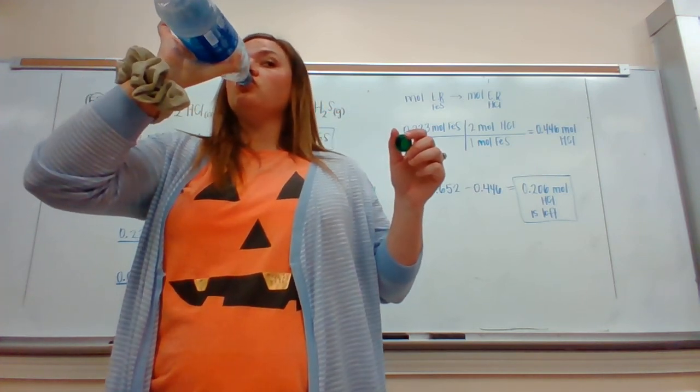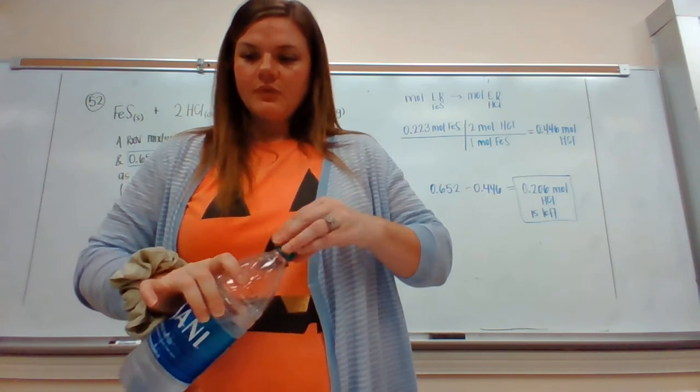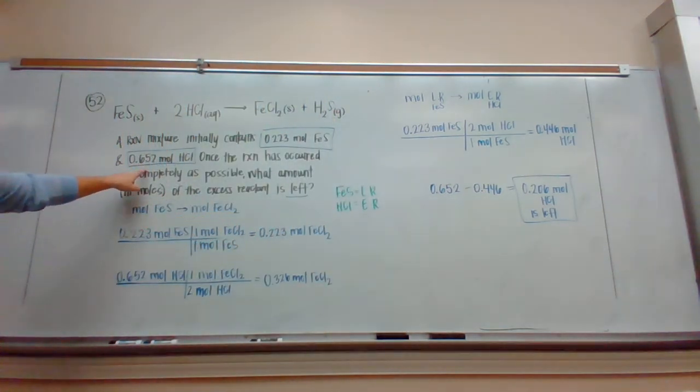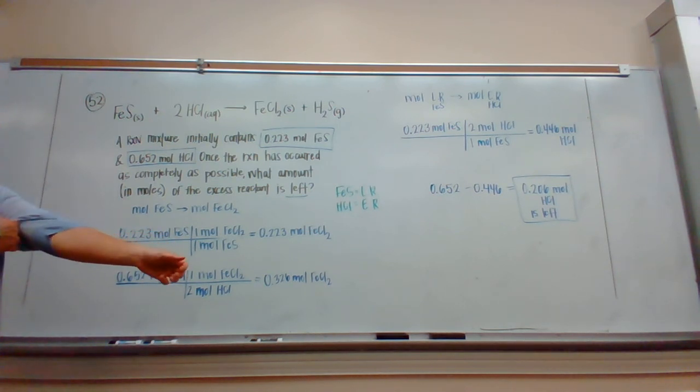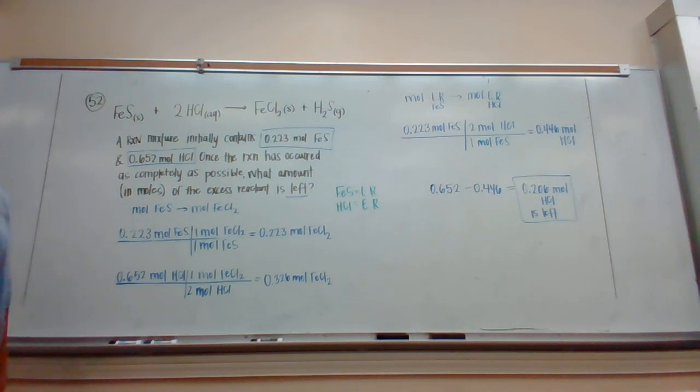Wait, why did you use the 0.652 again? This is what we started with in the problem. Can you use like H2, HG? Yeah. In this problem, it doesn't matter which product you solved for because they didn't ask you to calculate the theoretical yield of any specific product or the percent yield. Okay, so it was your choice. So you just still do the same thing just with the other product?